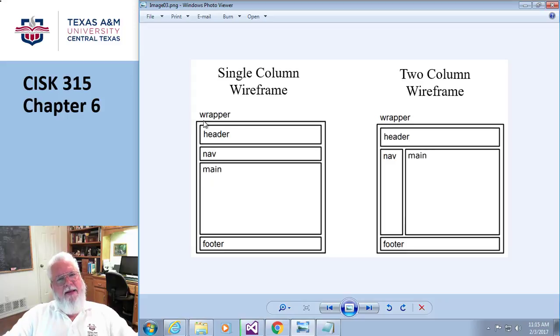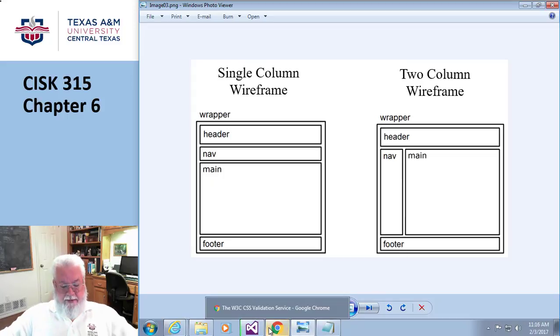So remember how I had an image inside a paragraph? Remember how they were kind of nested? Well, that's how this is going to be. It's going to be a wrapper, and inside the wrapper is going to be a header, a nav, a main, and a footer. Over here, it's the same thing. This 2-column thing, we're going to have a wrapper, and inside that's going to be a header. Inside that's going to be a nav and a main, except now I'm going to use that float thing to make that work. Okay? All right. Kind of sort of makes sense.